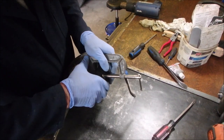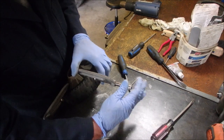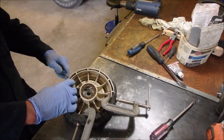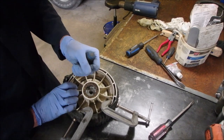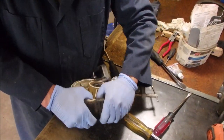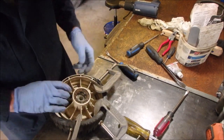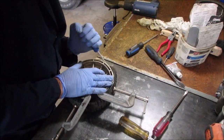Now, I know the newer ones, when you buy a brand new one of these, after watching Bob's video, Bob from Double Wide 6, sorry, he had quite a time putting that brand new rubber on there. But this older rubber is definitely more pliable. And now that this is my second time in, I seem to be a little better at it. Okay, now we're not that far off, really. I tend to like this little pryer better than the big ones.